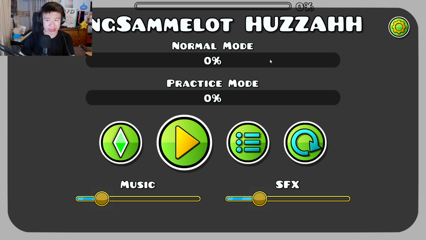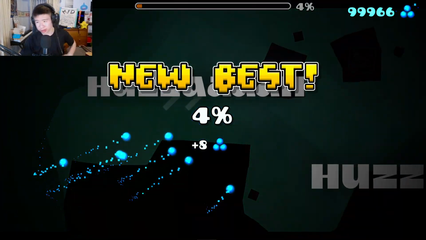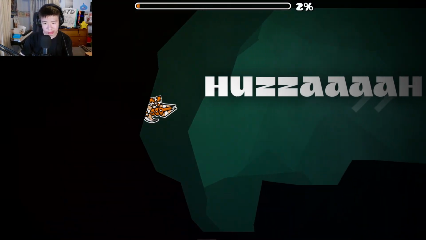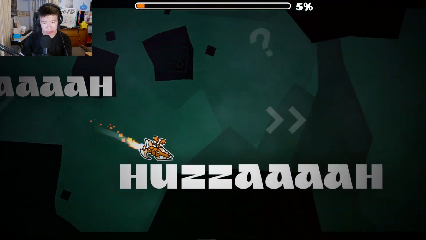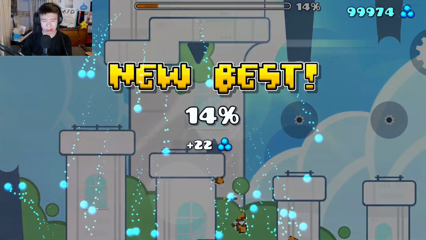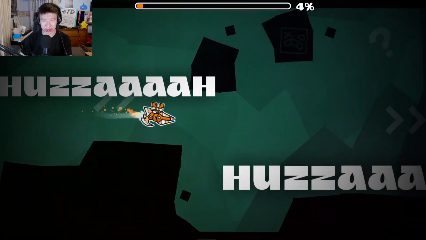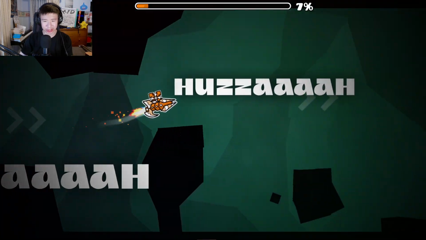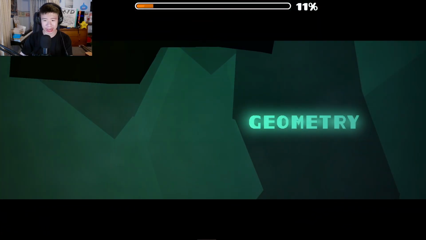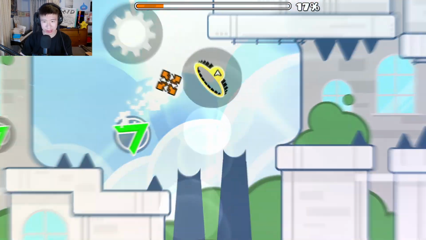Next we get is King Samelot Huzaya by Hack695. Whoops. Yeah, for some reason, Mega Hack ain't working on my computer anymore. Wow, oh, great. Mega Hack ain't working on my computer anymore, even though I've tried reinstalling it onto Geometry Dash like several times now. I don't know what happened. Maybe Geometry Dash did something. It's probably just on my end though, so whatever.